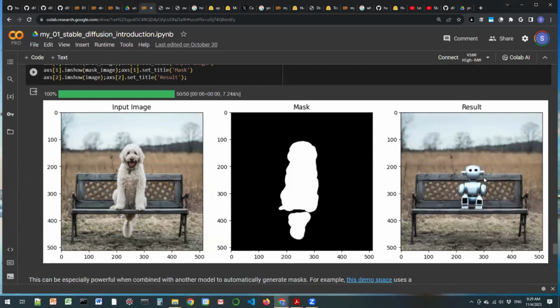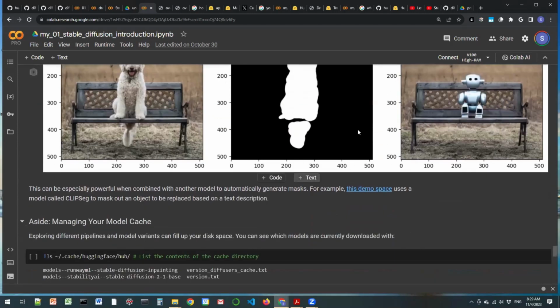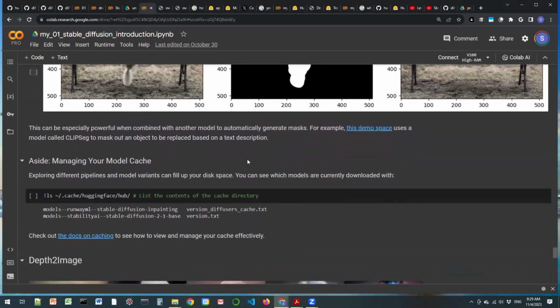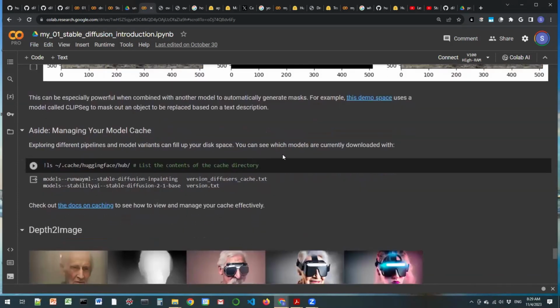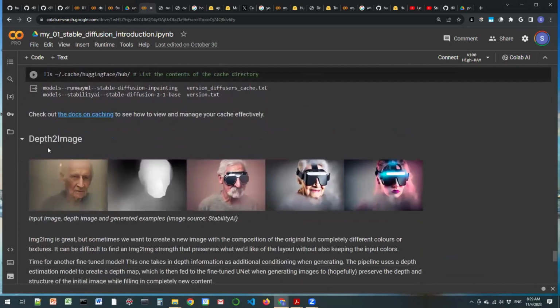You could potentially try generating, say, an image of a man or a woman sitting, or some other animal sitting, and see whether it again runs into a problem because of the mask. So there are various things that you can play with on that front. And then I won't bore you with the documentation of caching and stuff like that, you can look.